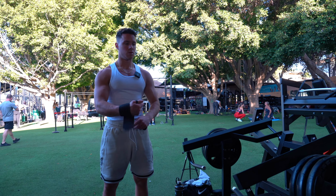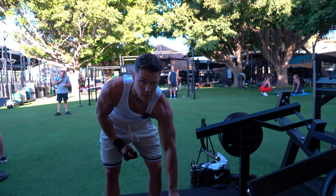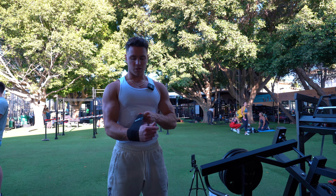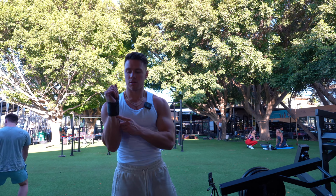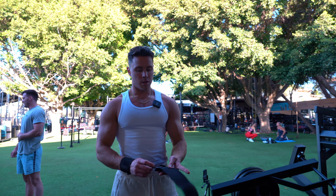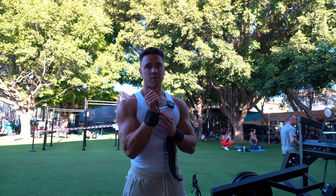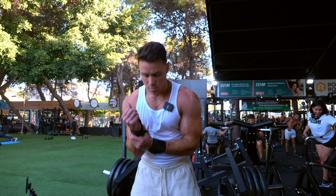Right, now into what I will pretty much say is the top set, judging by weights that I've logged in the past. This will be my top set. Three plates a side, going to aim for 8 reps. As you can see, I'm adding wrist straps in. Benefit of these, again, I use this word about 10 times in a video, but they provide stability for the wrists and they minimize the risk of your wrist overextending. So yeah, definitely one to use.